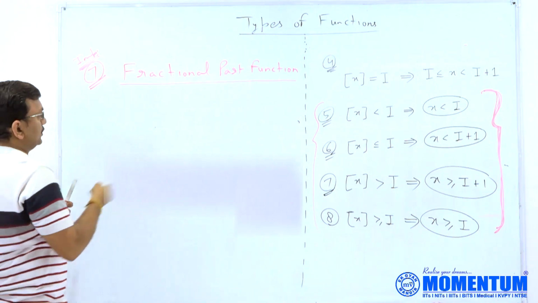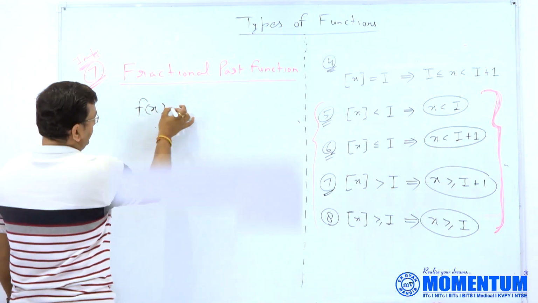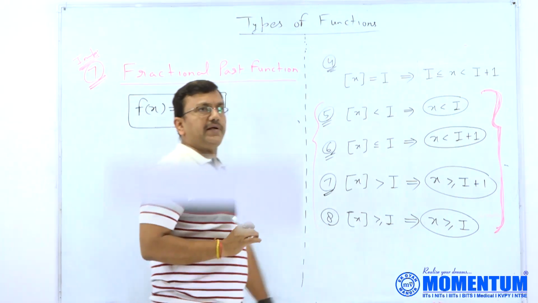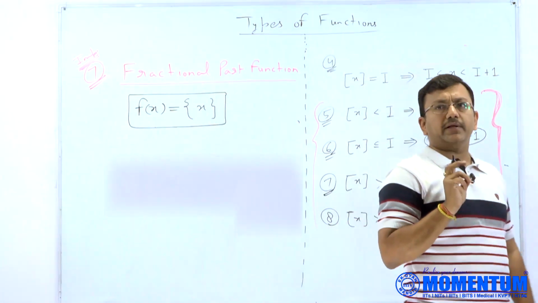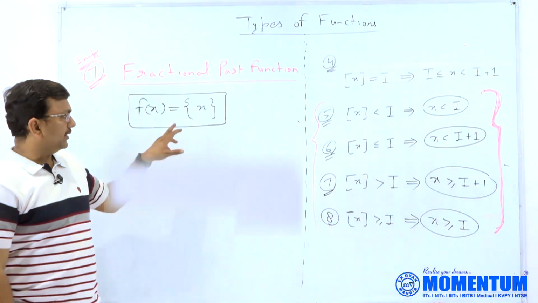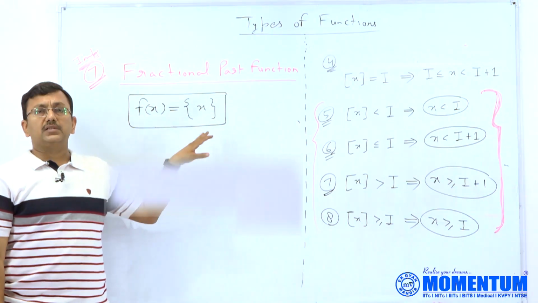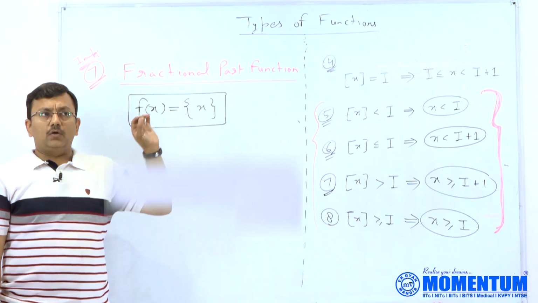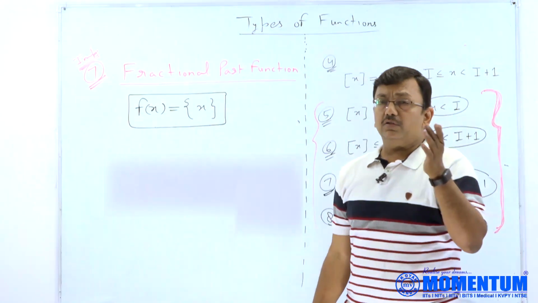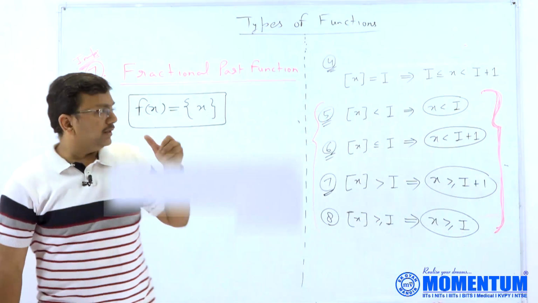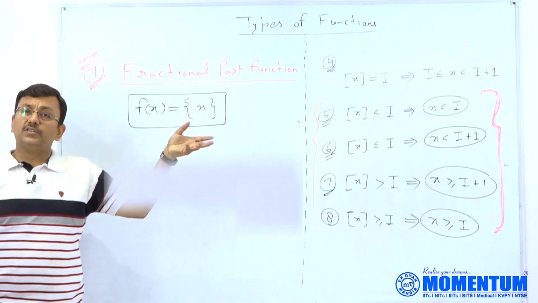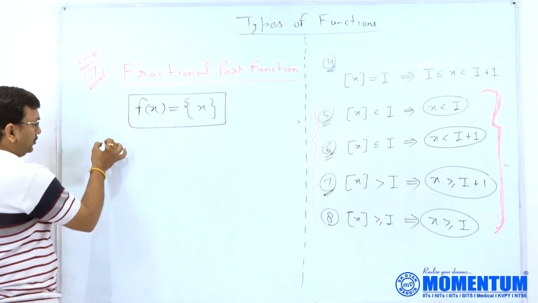Fractional part function. How is it denoted? What is the symbol? Curly bracket. In case of greatest integer function, symbol was square bracket. Here in fractional part function, symbol is curly bracket. X written inside curly bracket. This is called fractional part function. देखो इससे previous one was greatest integer, उसके नाम में क्या था integer, तो रिजल्ट भी कैसे आ रहे थे integer. Here नाम में क्या है fractional part, so आने वाले रिजल्ट क्या होंगे फ्रैक्शन होंगे. सही बात है, ऐसा ही होता है.